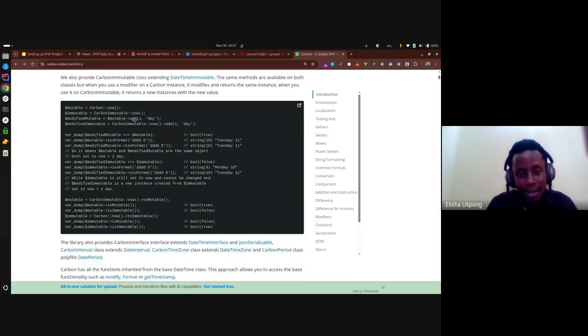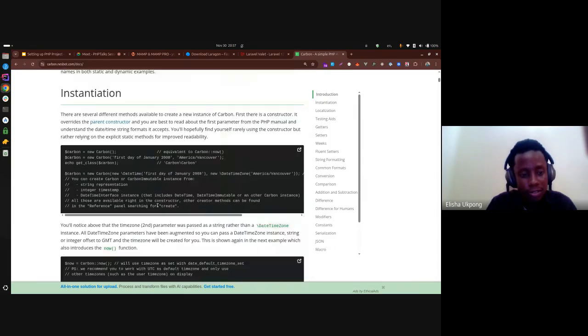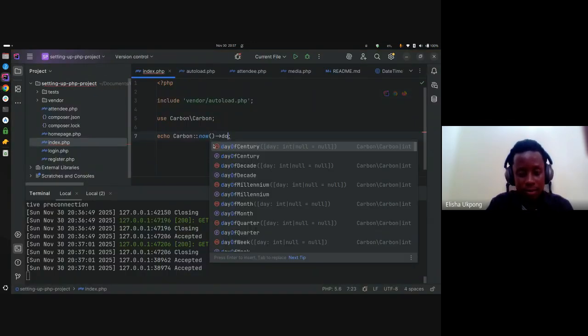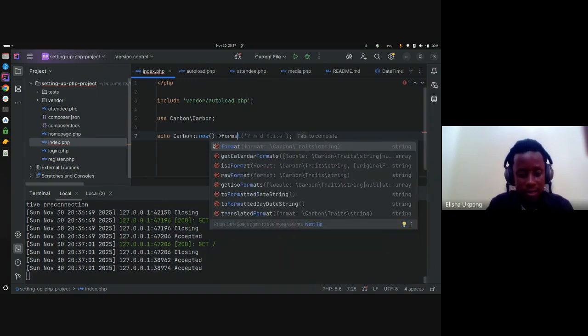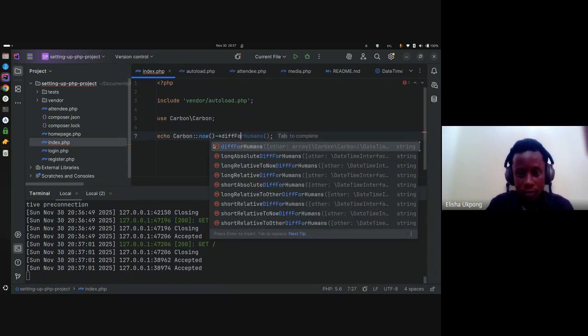We could add a day. We could create a new Carbon instance. We could pass the time zone. We could find the diff in hours. Let me see an example. You could say Carbon now, format, diffForHumans.